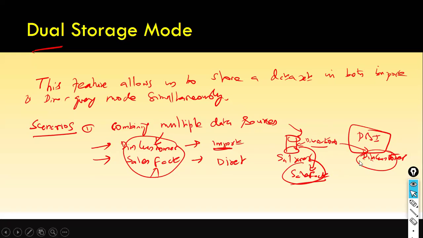But the other challenge is you need to combine this table with this table, because in this table you have the customer name, whereas here you have the customer key. So you need to join these two tables to get the customer name from this table, and then get the amount spent by the customer. Since this table is available remotely, better you convert this table to direct query mode so that Power BI Desktop will execute the query for both the tables in your SQL Server itself.